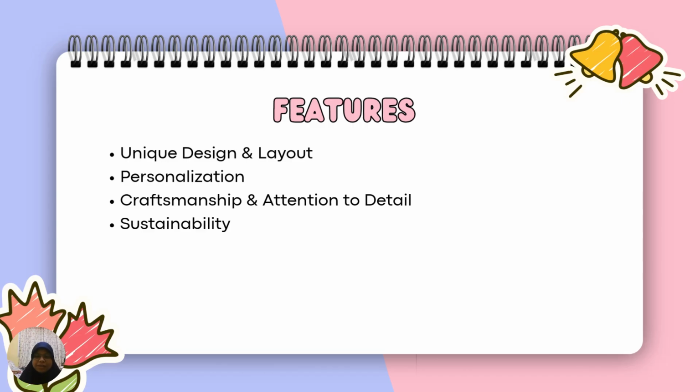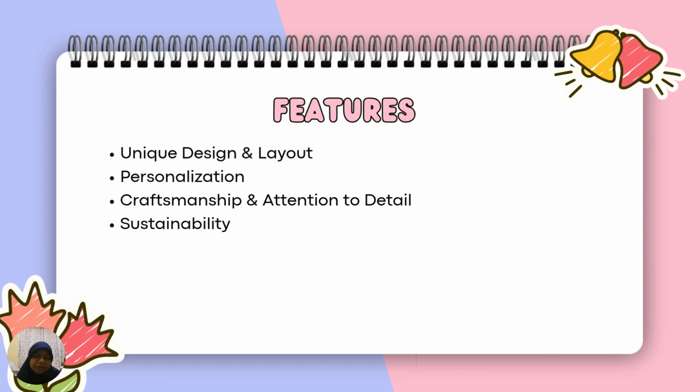The second feature is personalization. I personally chose the name Oyen, the orange cat, for my major character just because I own one at home and he is very naughty. So I got inspired by my own cat actually. So shout out to my cat. Thank you, Oyen, for helping me.